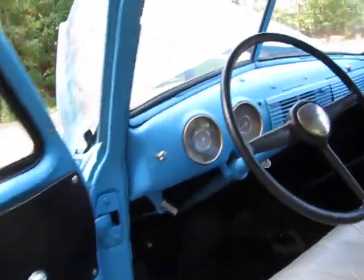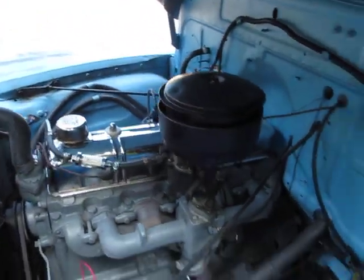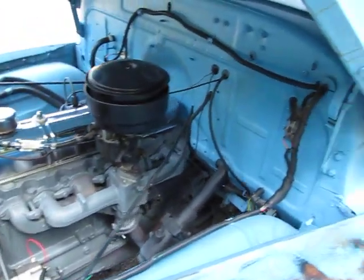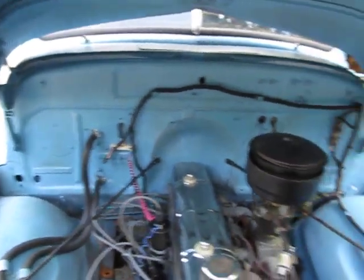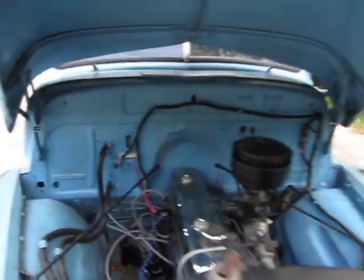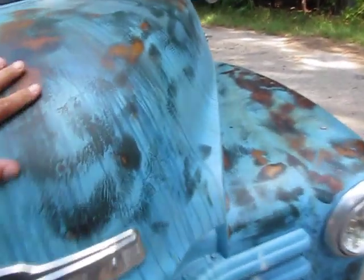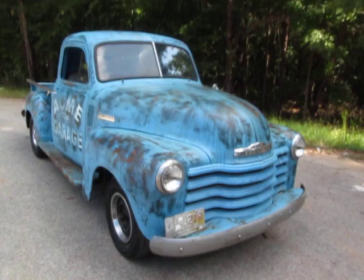I am going to shut it off because it's a little bit noisy. Decent running 216 — the carburetor didn't seem like it wanted to completely open up. But I'd still probably, I guess I'm used to old trucks, I'd probably still try to drive this thing around town today. So I'm kind of doing some new arrival stuff. I don't normally do this. Typically a big part of our business plan is that we find trucks like this, we bring them in, and then we really go around and do little things.